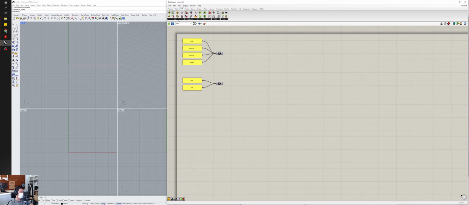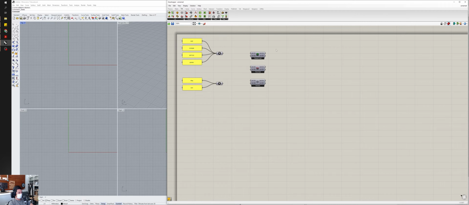Now, if we go into our sets and come to the bottom three components, like I said at the beginning, these are our data matching tools. We have something called a longest list, a shortest list, and a holistic. Holistic is also known as cross-referencing, which means every option is matched together.